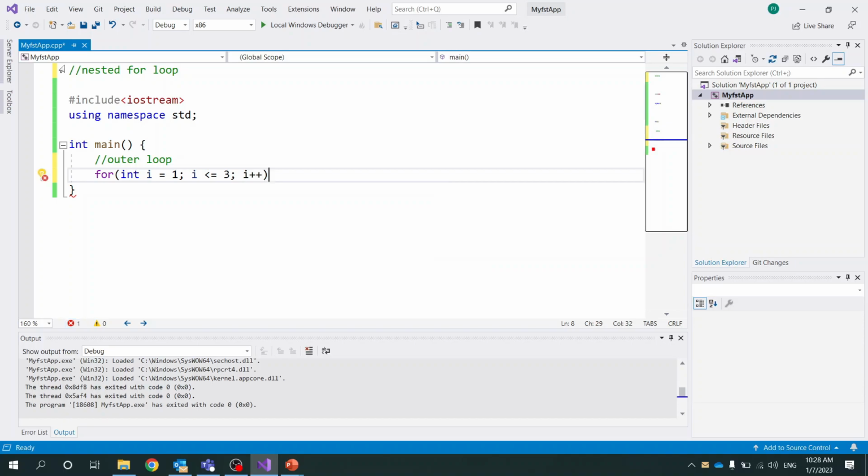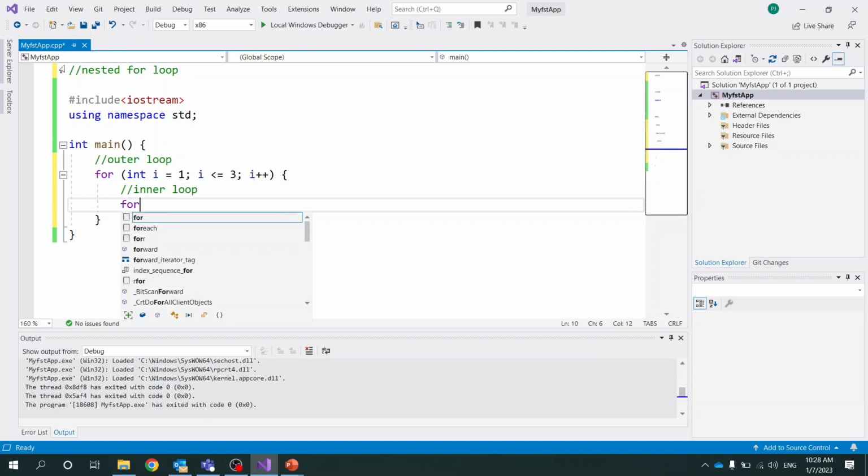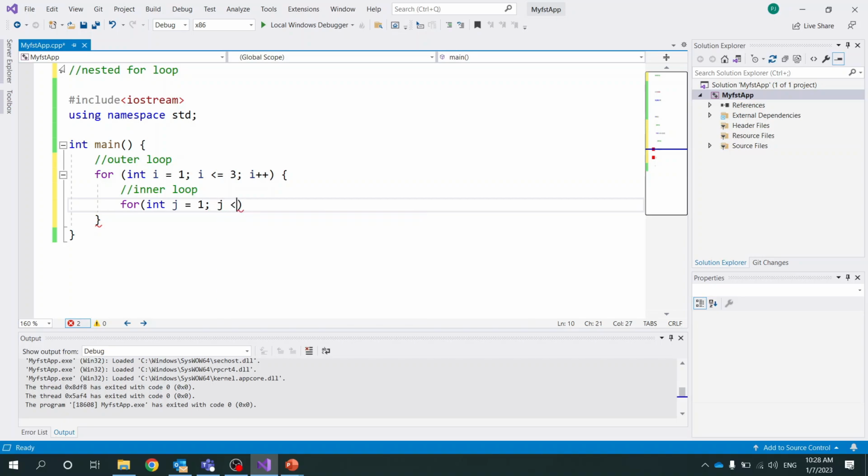Now inside this outer loop we will declare the inner loop. The inner loop will be for int j = 1, then the condition j <= 3 like the above one, and again j++.